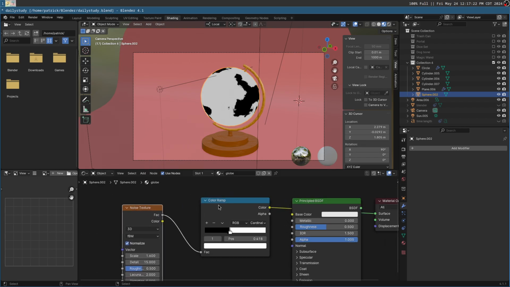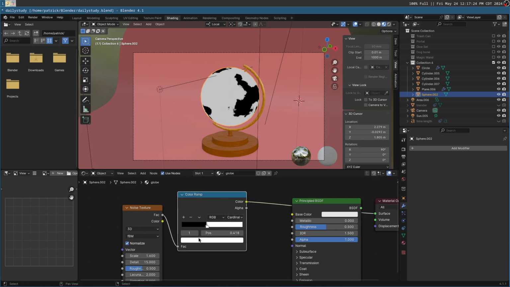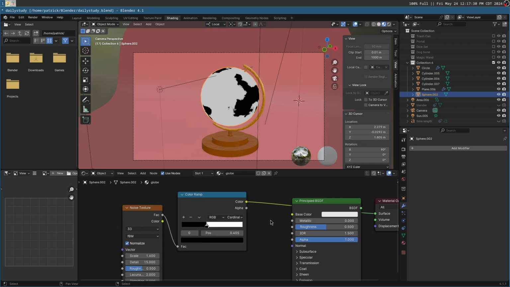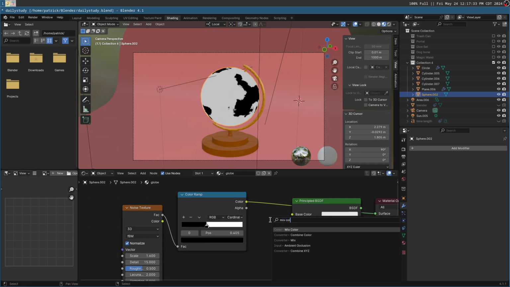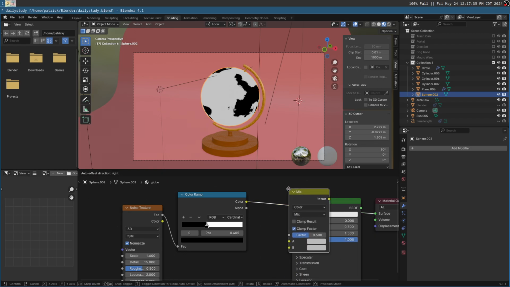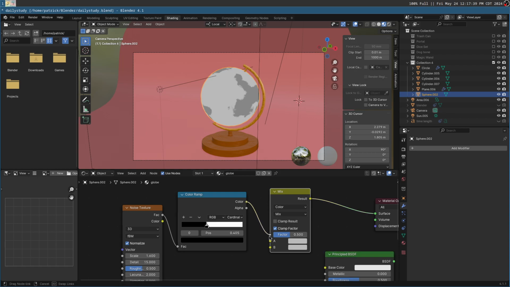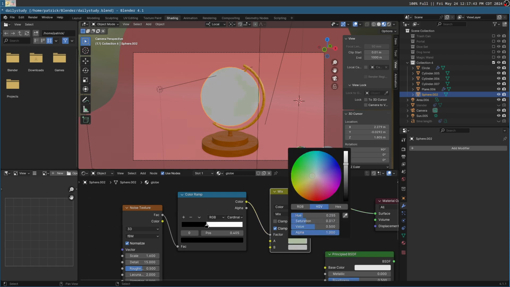We'll start off with that. And we want to make this color. The land masses, actually, we'll do this with a mix color node, just because it'll be a bit clearer for me. It's the factor. So we'll make the land masses, we'll shoot for pastels.